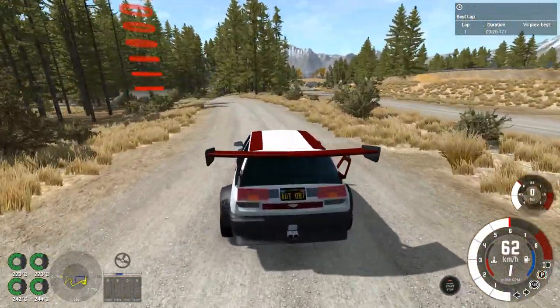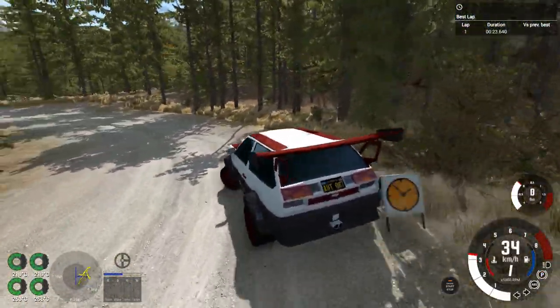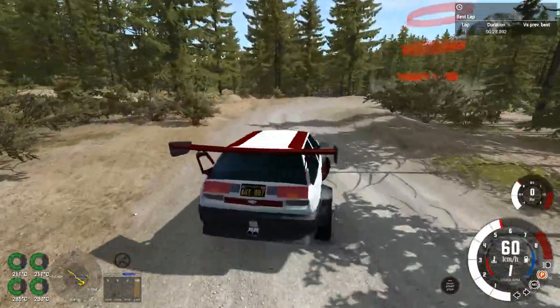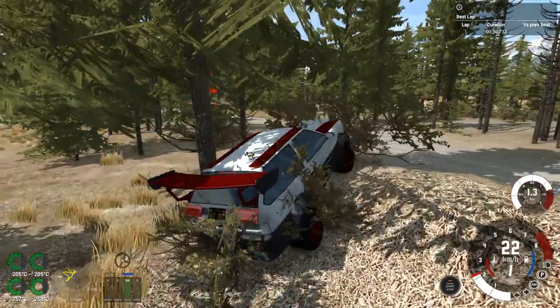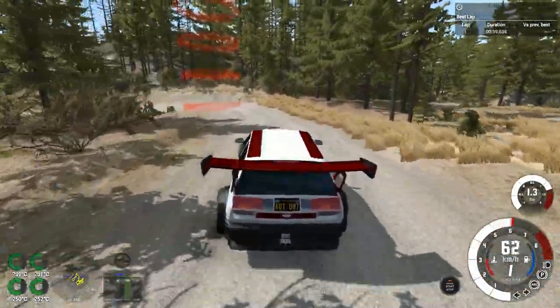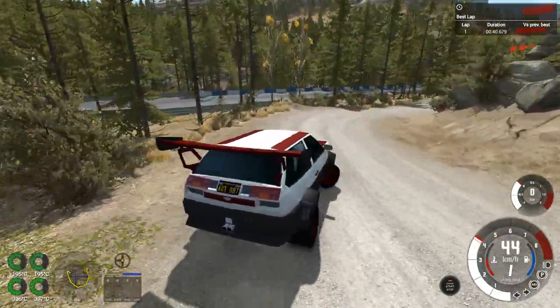So much turbo lag, oh my gosh. Yeah, it handles actually fairly decently. It's just, of course, the brakes are the biggest lagging factor in this car, I think. Oh. We're good. I'm not going for record time, we're just going to see if this thing drives on proper tracks and stuff, obviously.